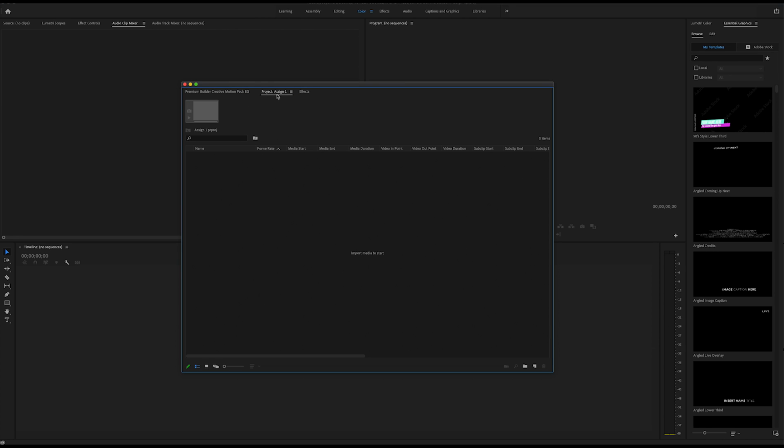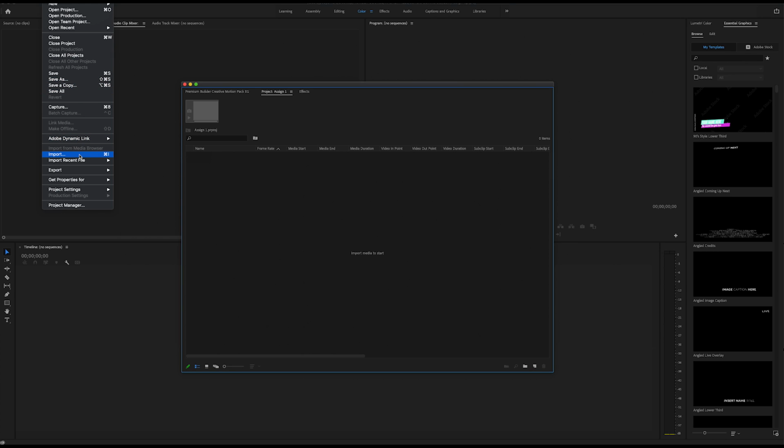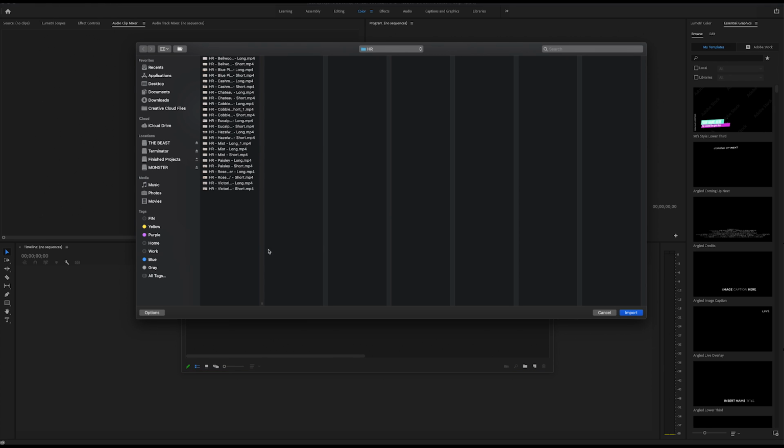So under my project tab, this is the little window, as I said, it's the brain of your project. This is where you import all your assets, create your new sequences. It's all done within here under the project window. And right now I'm working on my first project, my first Premiere Pro file, which is assignment 1. So I can double click here to import, or I can go File, Import. Either works. So now I want to navigate to the original folder I created and import my footage, my sound effects, and my music.